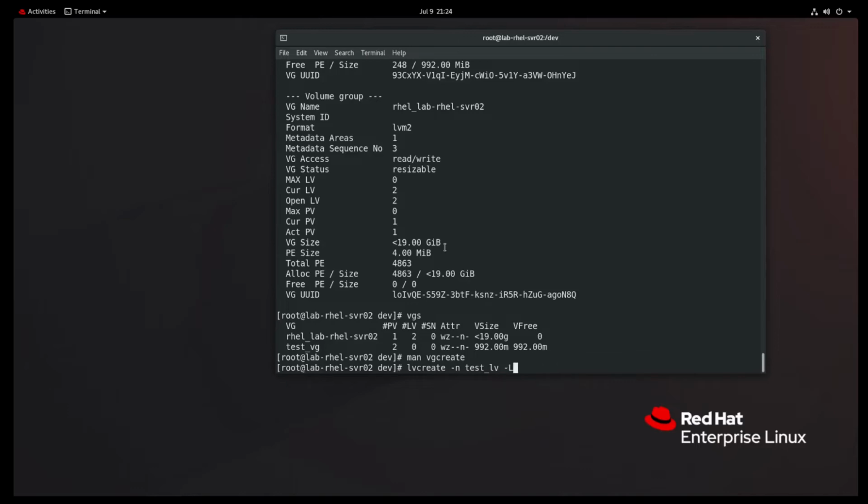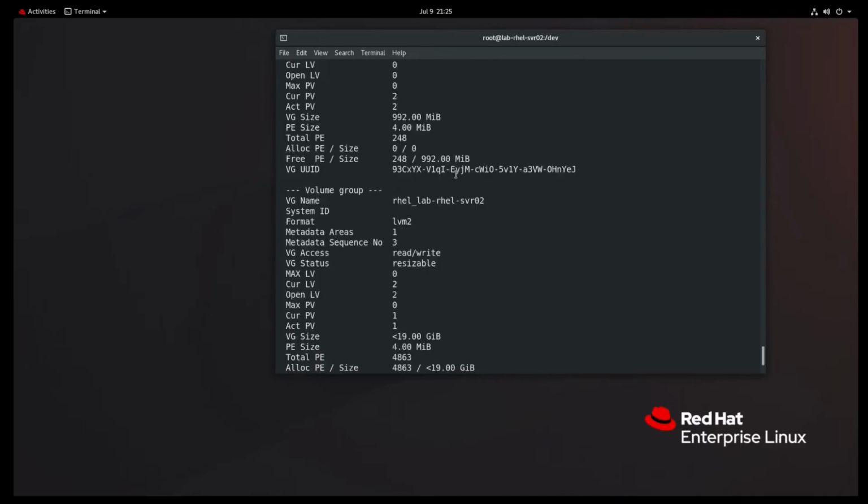Or you can do the capital L, and with the capital L, we can either give it a number such as 100 megabytes, or let's say that it already was 100 megabytes and we wanted to add 100 megabytes. We can do +100 megabytes, and I think you can shrink it as well, if I recall off the top of my head. But right now it's 0, right? So we're just going to say +100 megabytes. Then we have to tell it the volume group to put it in.